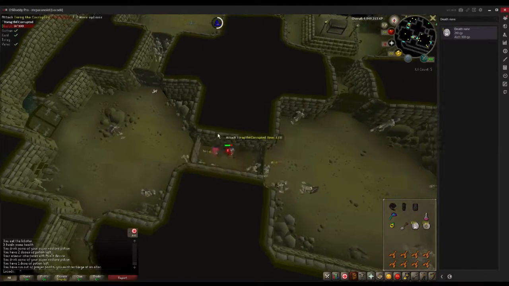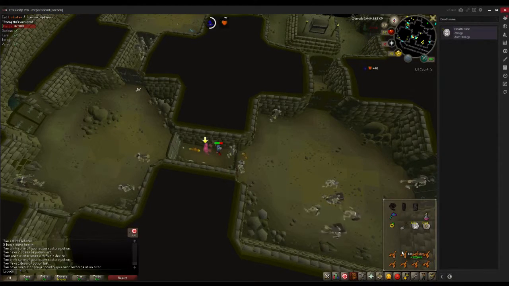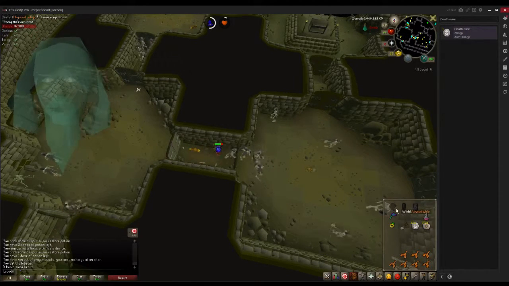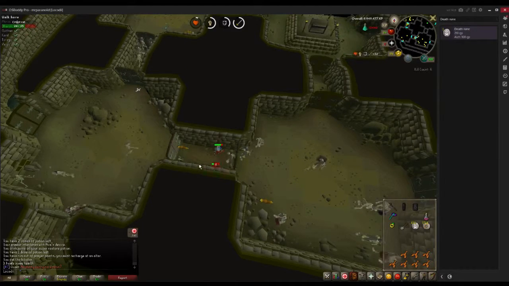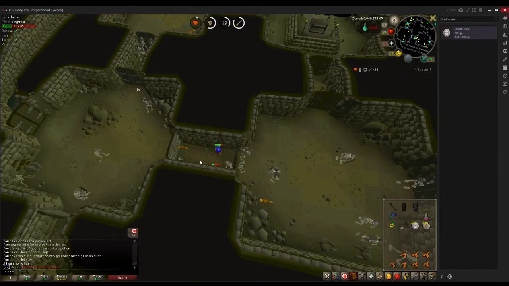So once this one is there, which will be really soon, there you go. Now what you can do is just get your kill count. That's fairly easy, just kill the monsters around there, and you will get your kill count up. That's basically it.